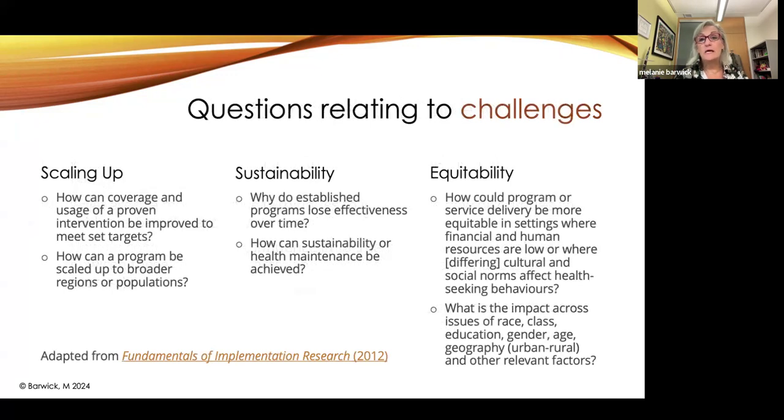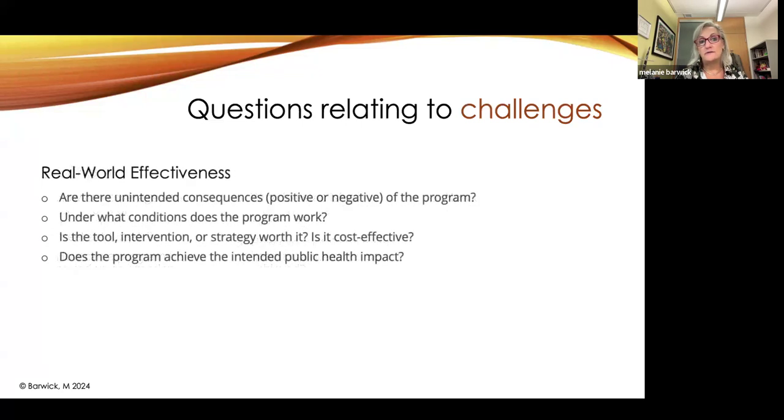Some of them have to do with what are the challenges of implementing? So how can we implement multiple times across a whole sector or system of care, which is the scale up sort of question. How can we ensure that organizations that implement new innovations sustain those innovations beyond the initial efforts? How can we make sure that we don't encounter or create inequities or health adversities in the implementation process? And how do we consider equity throughout the whole implementation and delivery of new innovations?